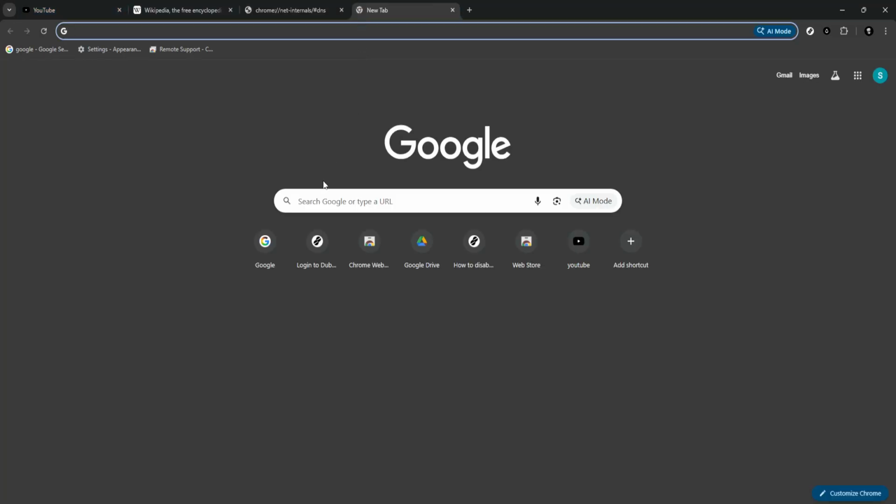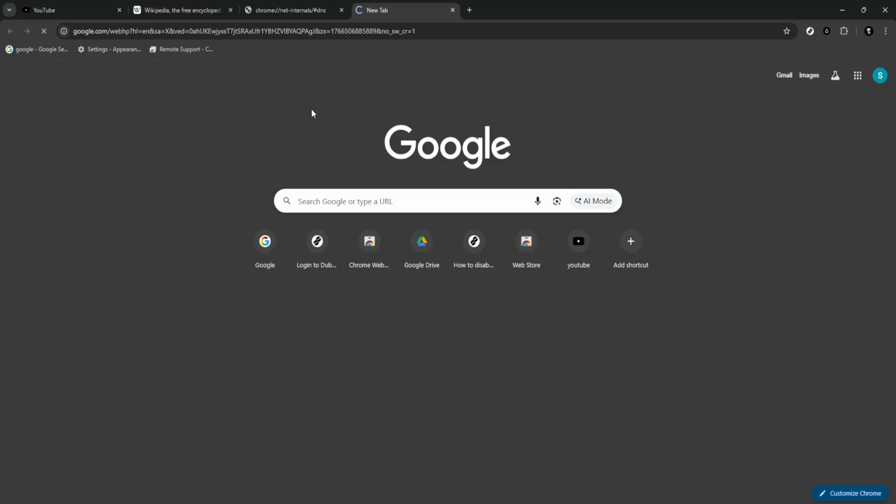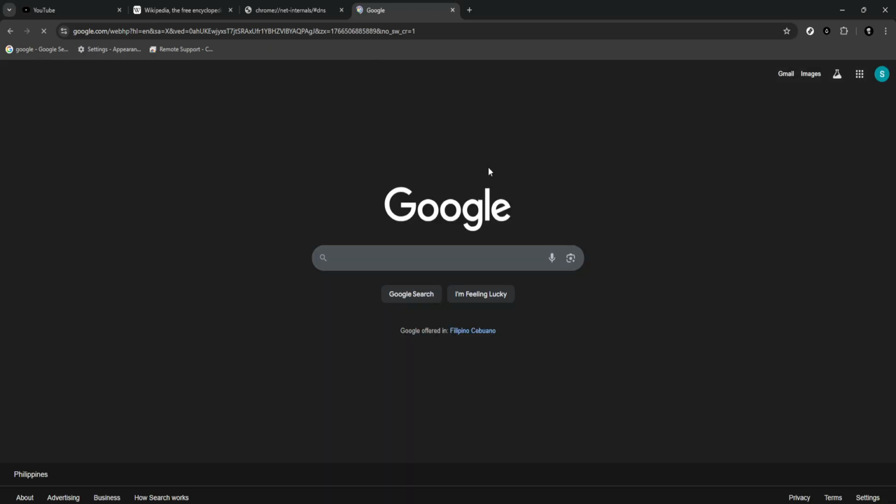If the error was caused by cached DNS data, this should resolve it, and pages should start loading normally again. If the first refresh doesn't do it, try one more refresh so Chrome and Windows both use the clean, updated information you just cleared. That's it.